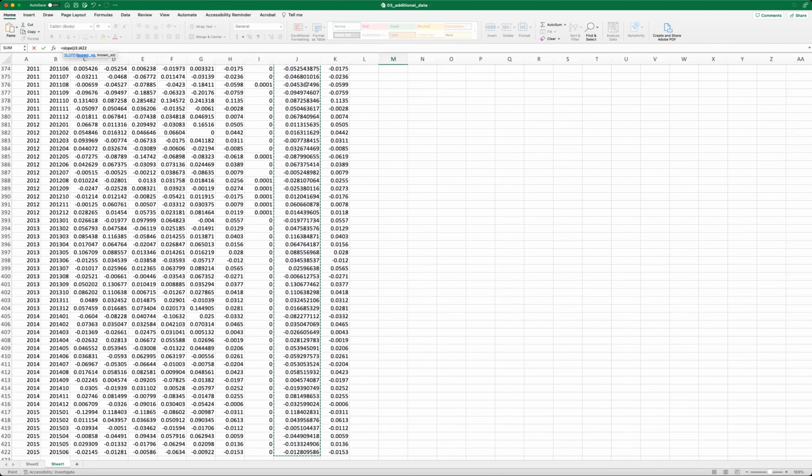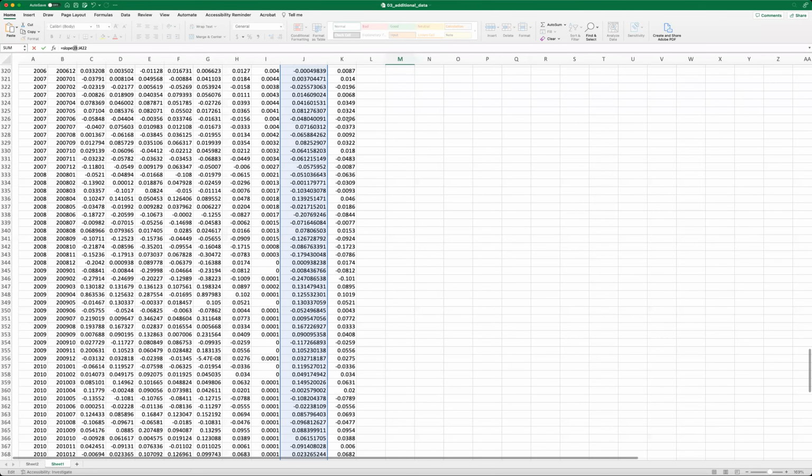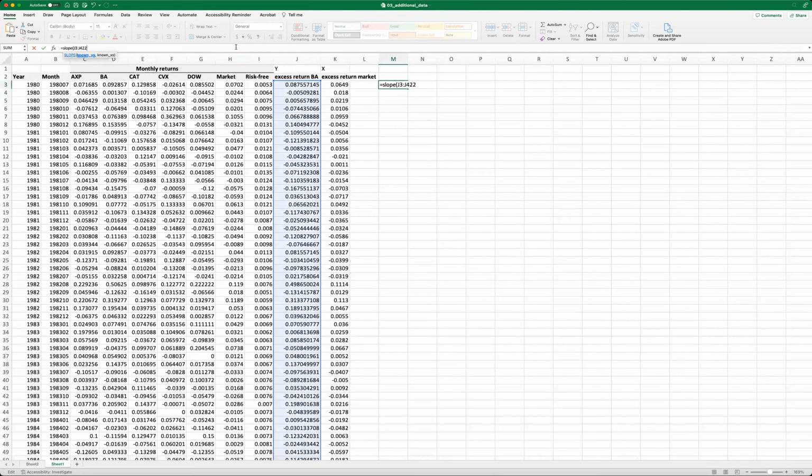So you do Control Shift down arrow. After you select it, you put in a comma here. For the X variable, you can just type it in as well. You can do K3 to K422. Then you close the parenthesis. So you get 1.02 as well.